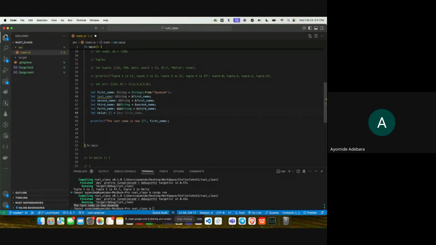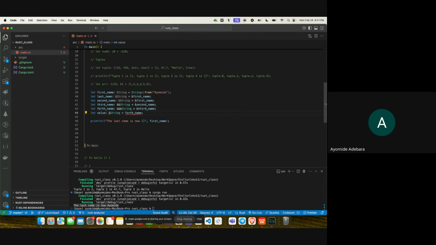Now imagine you now say the reference fourth name. What do you have? Notice that after dereferencing, this symbol, star, is what you use to dereference. Now, if you add one more star, what happens? There's a problem.